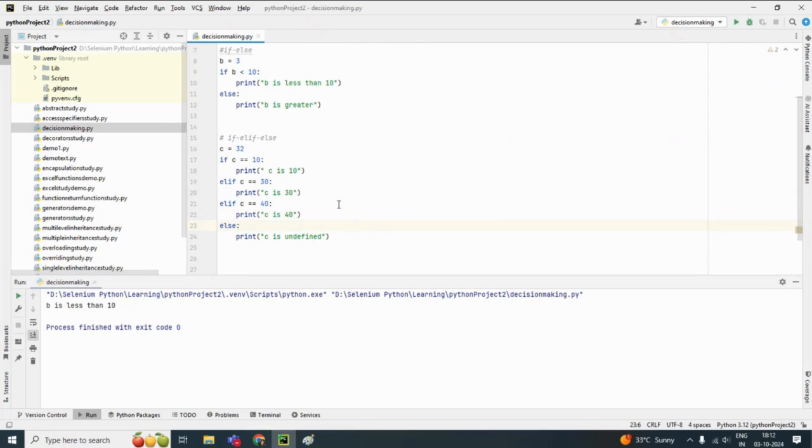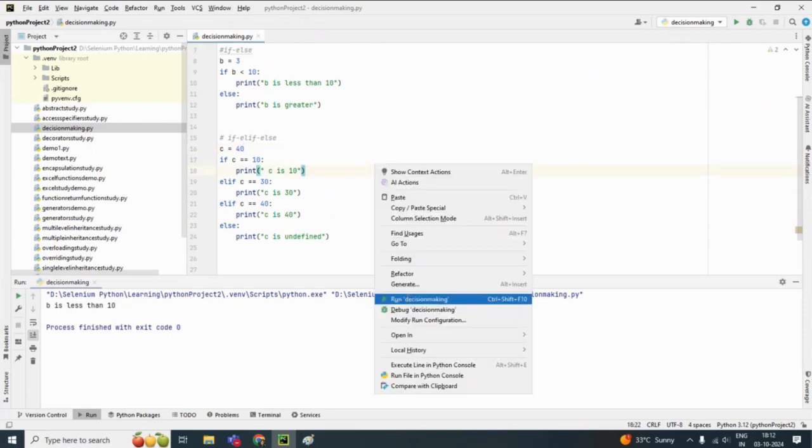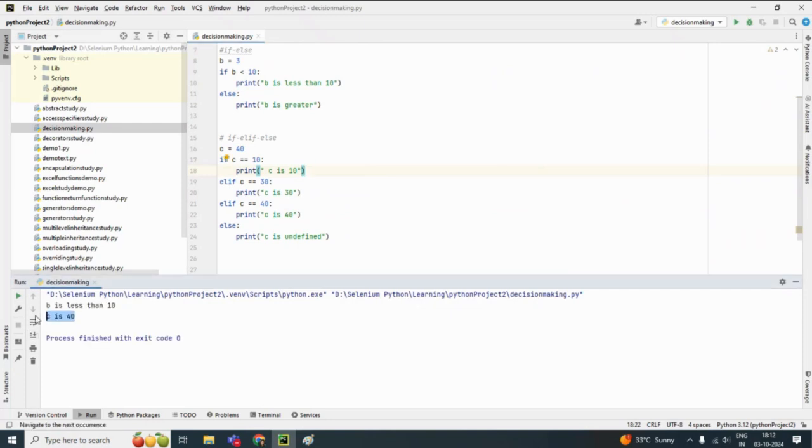Now, if I give it 40, it is printing C is 40. So whatever type of statements I want, I can give as many elif statements as I want. This is how elif works. Now comes the condition which is known as nested if.